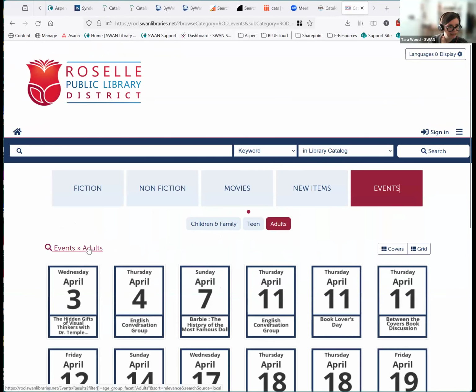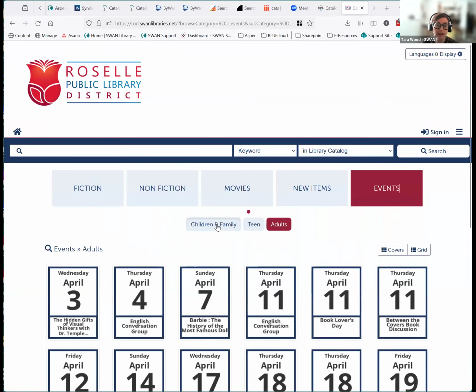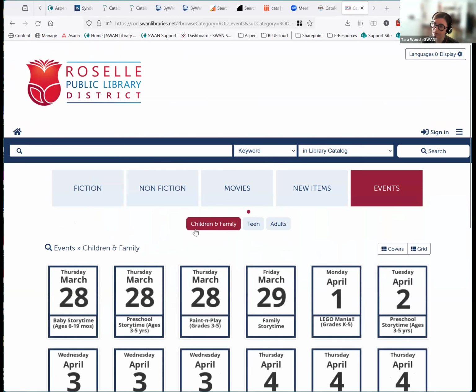I will say this came up when we were testing, but I don't think it should impact anyone, because I wouldn't recommend doing this anyway. If you create a list-based browse category of events, that won't show up in the app. But I think it's kind of silly to create a list-based browse category for the events, just because they will obviously expire over time.